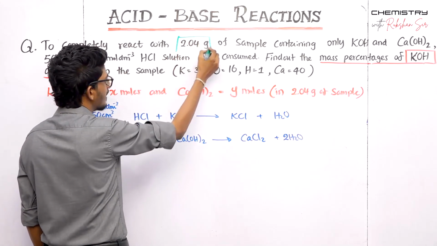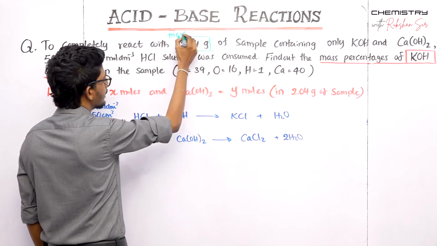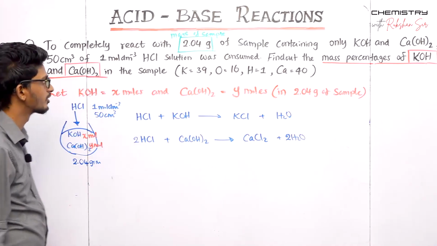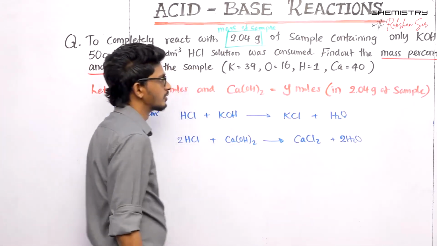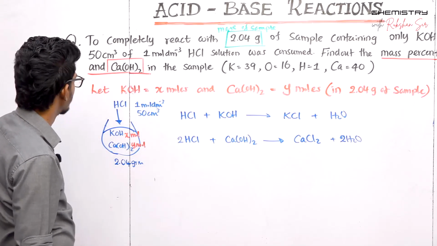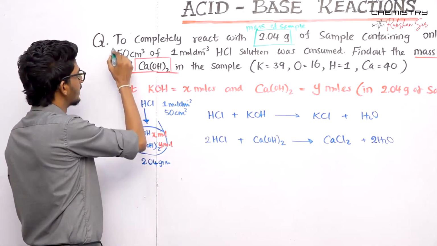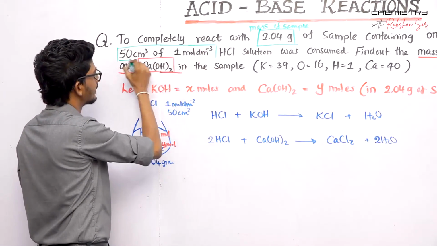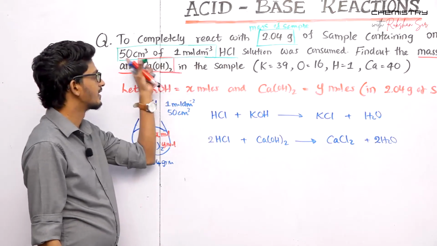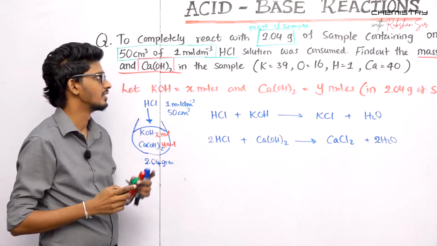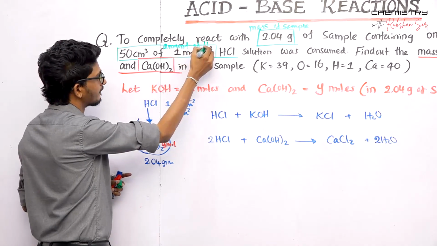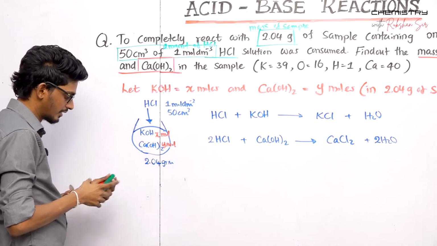Here the mass of the sample: we completely know the chemical formulas of the chemicals appearing there, the KOH and Ca(OH)2, related to this number. So that can be taken as a data point. The other data point is this number, which is related to HCl. So the CV data will give you the amount of HCl in moles. Two data points.